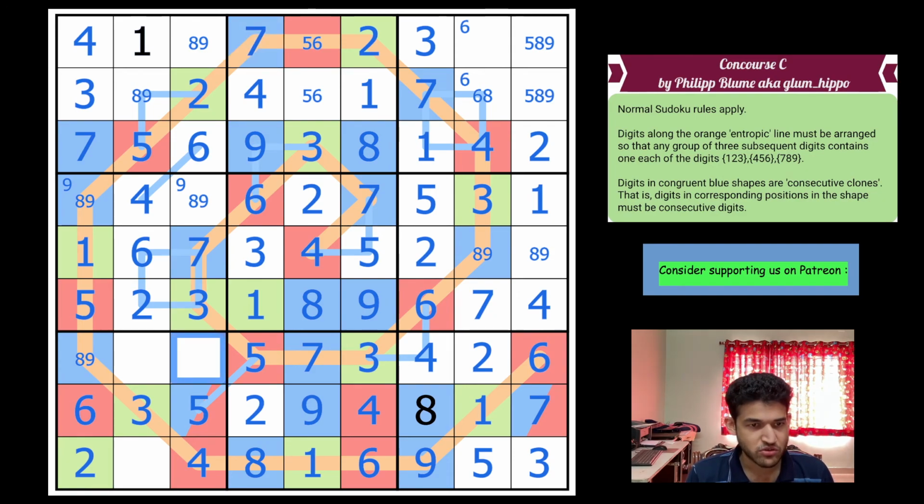And 1 goes here for row 7. So this will be 8, 9. This will be a 7. Okay. Look at this column. Left out digits are 6, 8, and 9. Some small thing we are missing somewhere. What am I missing here? Can we make use of this? Oh, you have a 7 here, so this could be 6 or 8.